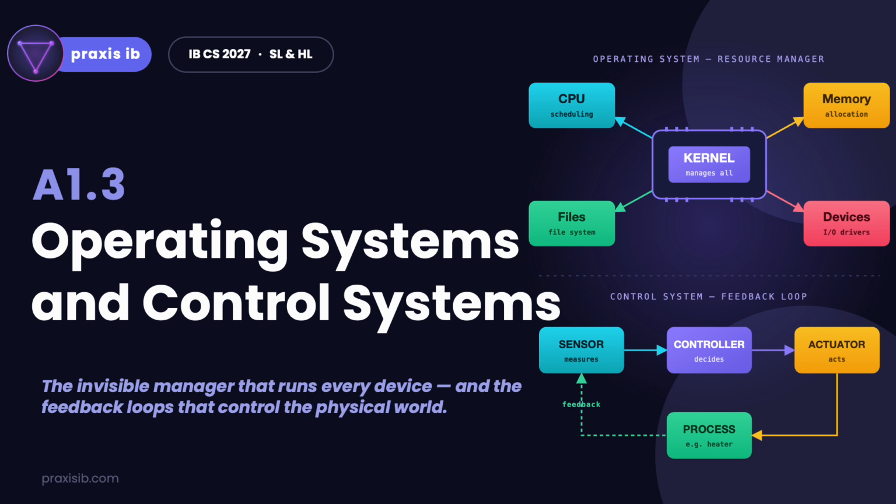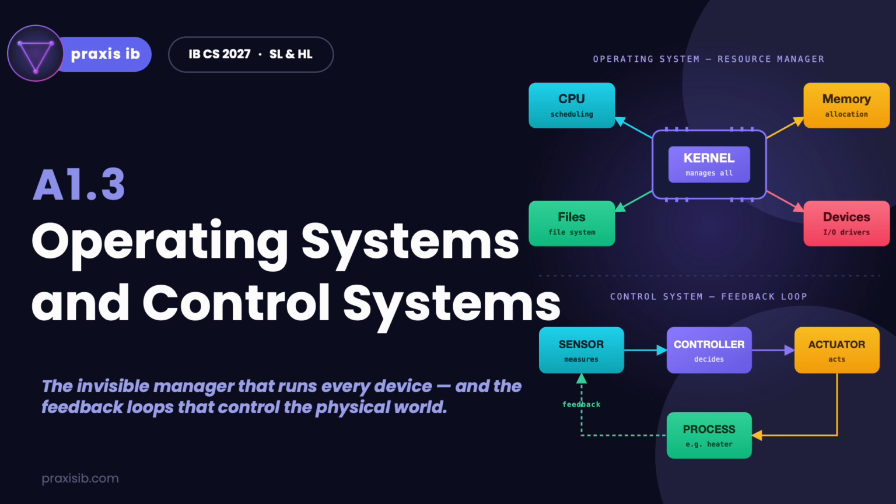Here is the big picture. A computer is just a pile of hardware: a processor, some memory, a screen, a keyboard. On its own, that hardware doesn't know how to do anything useful. The operating system is the clever piece of software that takes control of all the hardware and turns it into something you can actually use. It is like an invisible manager working behind the scenes every second your device is on.